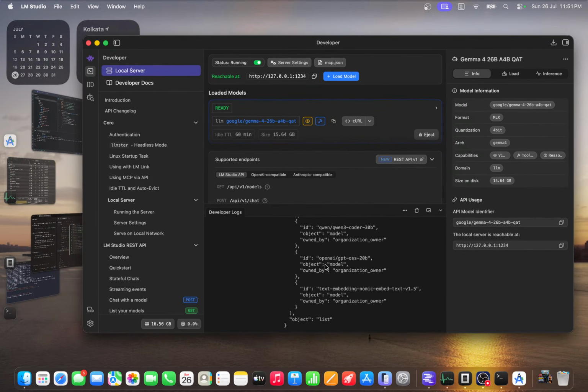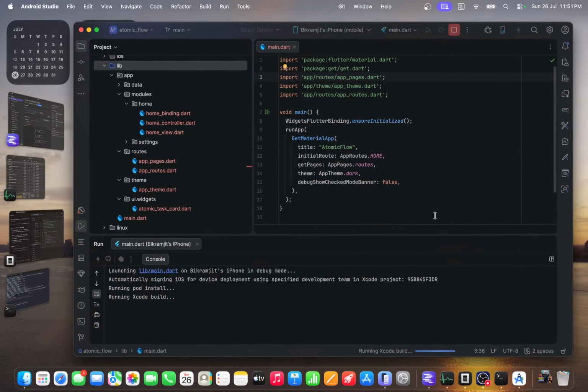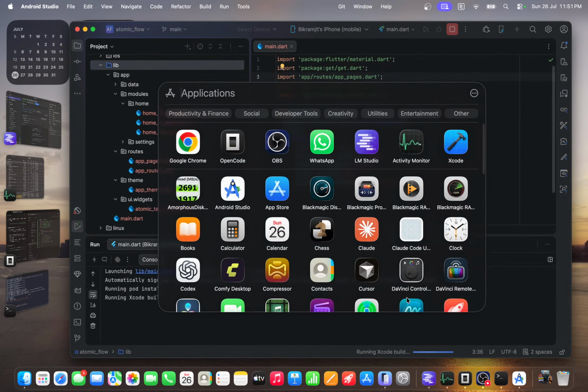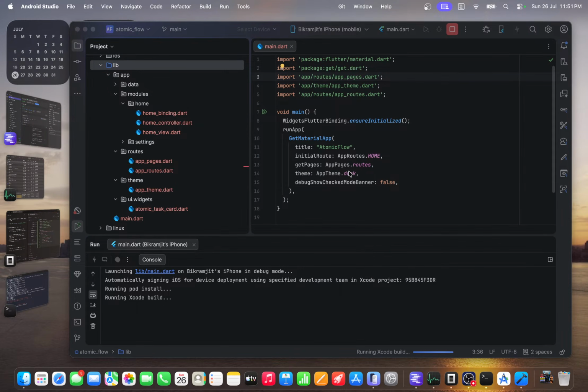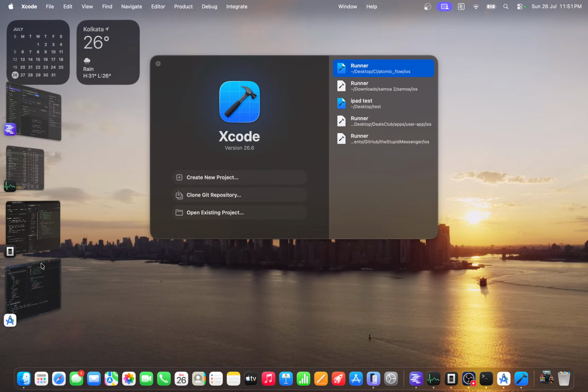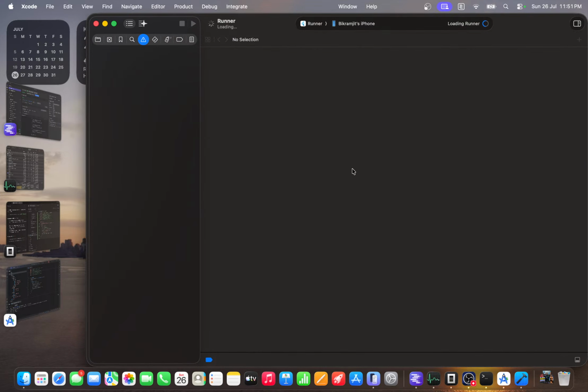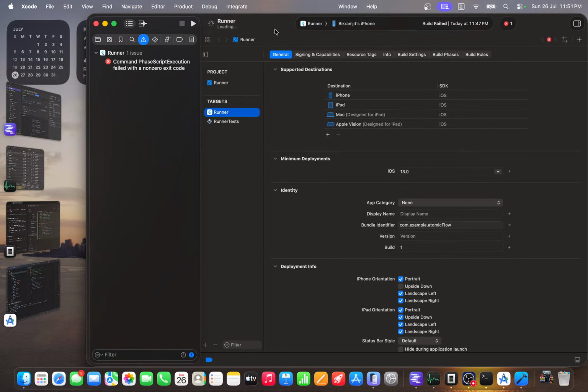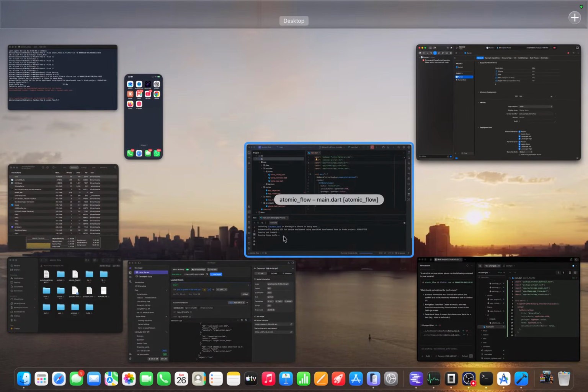Okay, this code will be running. I have opened Xcode too. Congratulations.